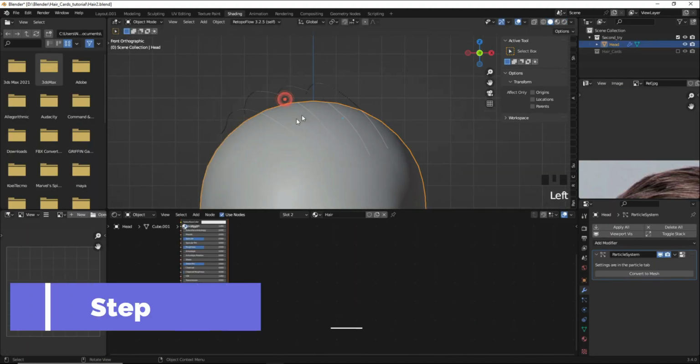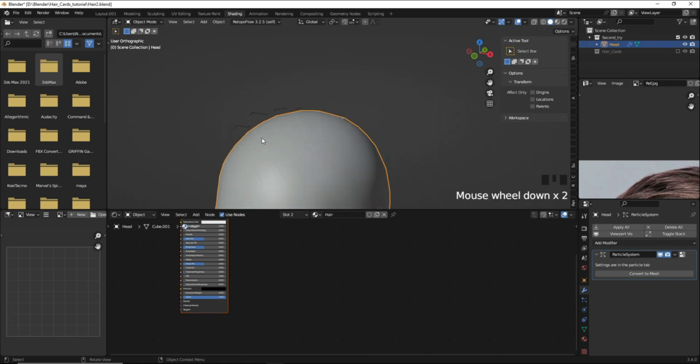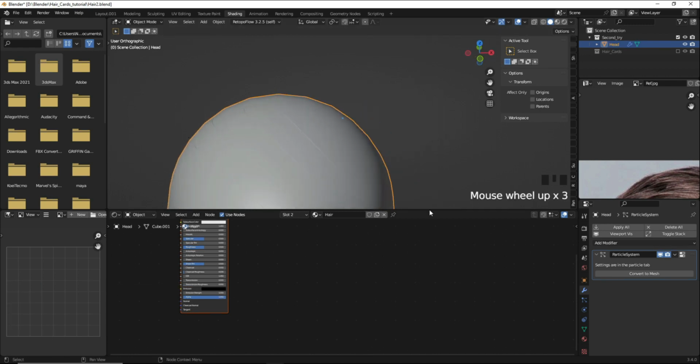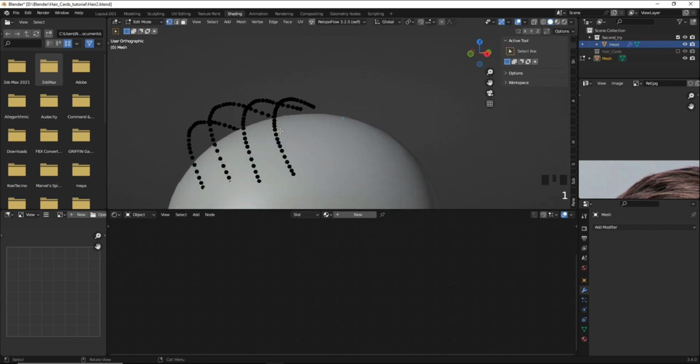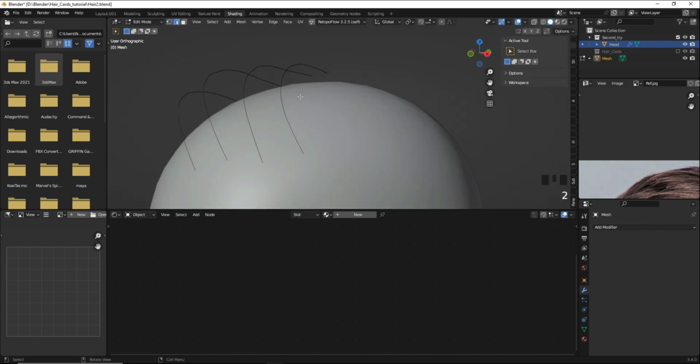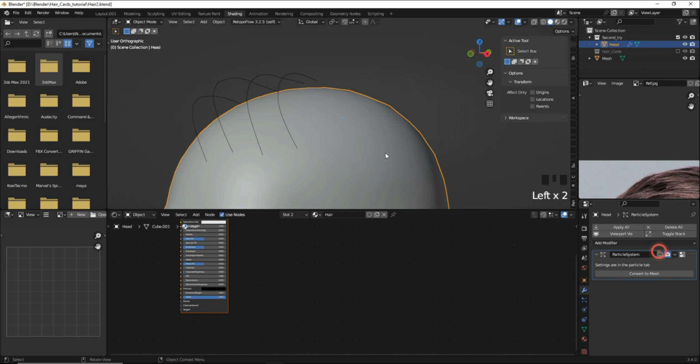Yeah, and over here now it's basically our time to convert this into hair cards. So to do this, we're going to first convert this into mesh. So I'm going to go to this modifier properties and hit convert mesh. And basically what this does is convert my hair into these edges that are in the shape of the strand, right? Let me just disable this here.